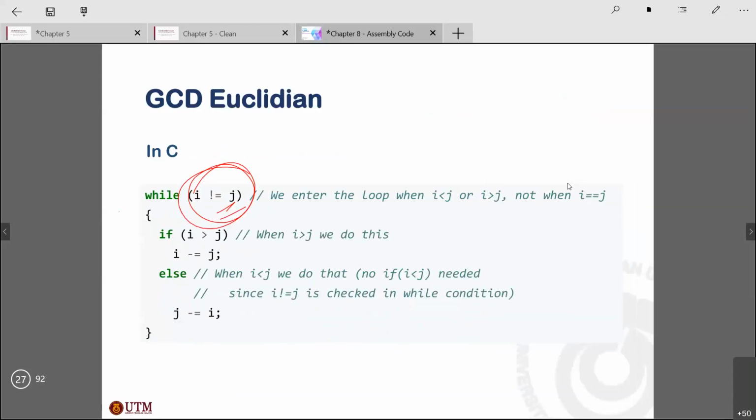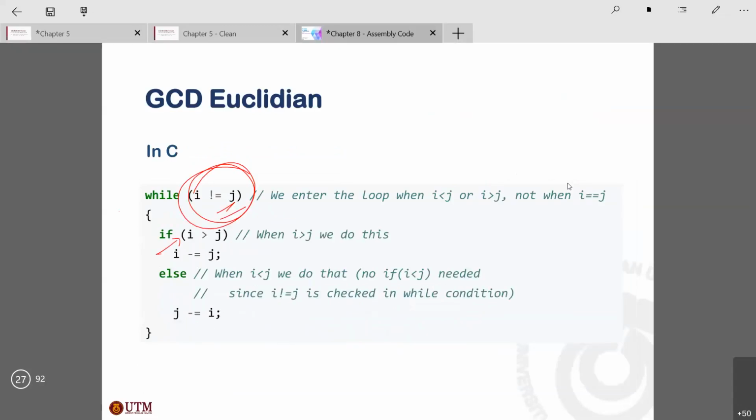Less than and greater than are obvious. You're checking for greater than or less than. This is a greater than. This is not less or equal. This is just less than, because equal was already checked here. So it's not possible to have less and equal. You can have a greater or a less. Less and equal will not occur because you had to check for that before.